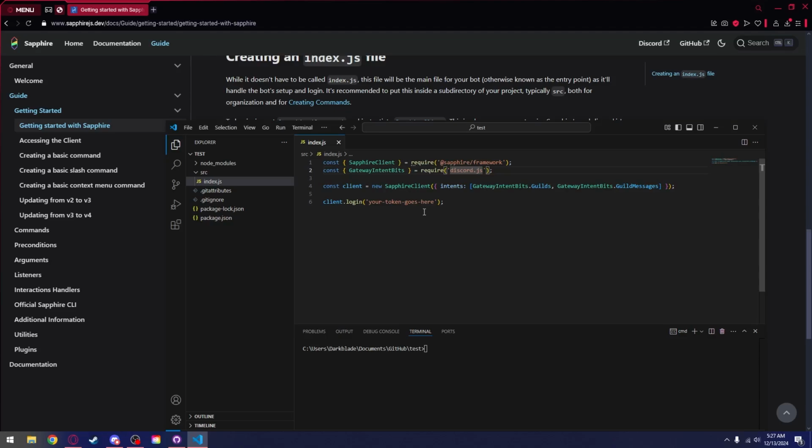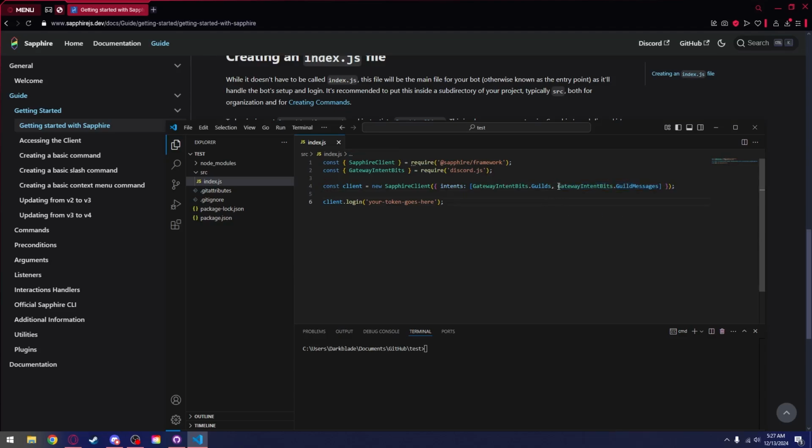Now, gateway intent bits are basically Discord's way of saying, hey, what permissions does your bot require? And with these two, we're saying, hey, my bot requires permissions to see guilds. Most do, and it's generally needed. This one is asking for messages that are sent in your guild.